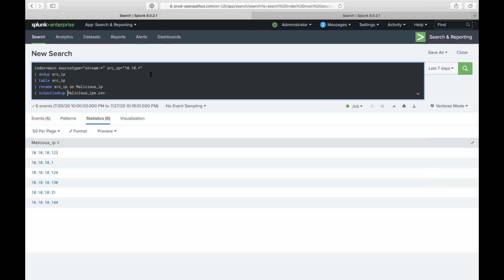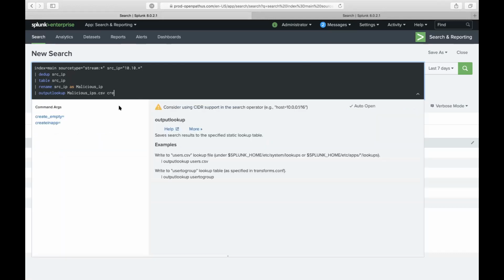The create empty is only if the CSV doesn't exist. Since we already created the malicious IP CSV, we didn't need that flag anymore. I could have left it there, but we just didn't need it anymore. Gotcha. The other thing I was going to add is it doesn't matter where in the syntax it falls. You can put it back here if you wanted. It'll do the same thing.